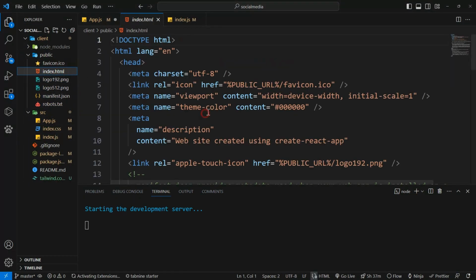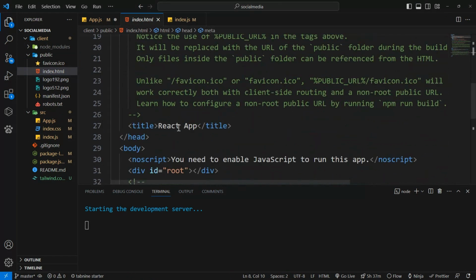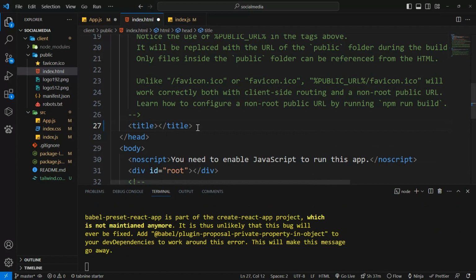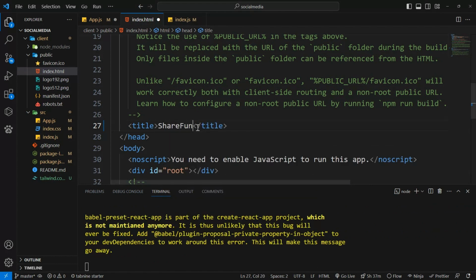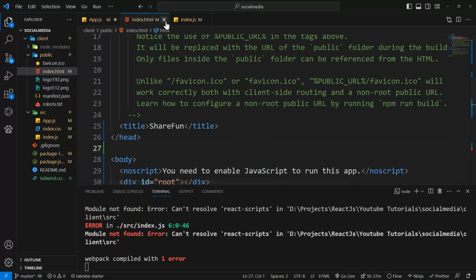As it's loading, let's change our app name. We will call it Share Fun. We are going to share fun with our friends, so Share Fun. Feel free to give it any name you want.